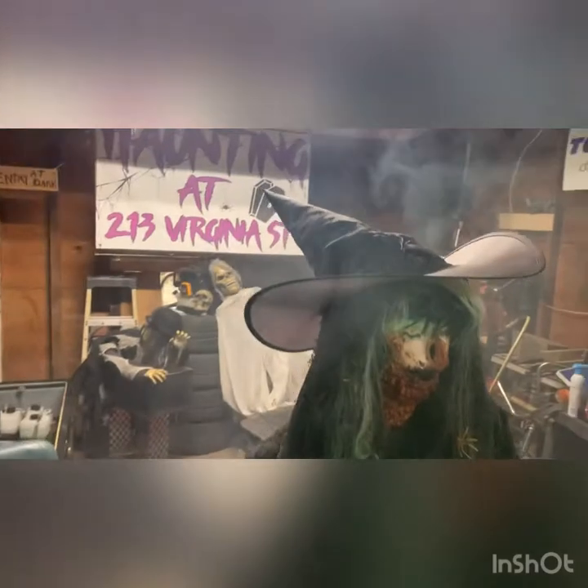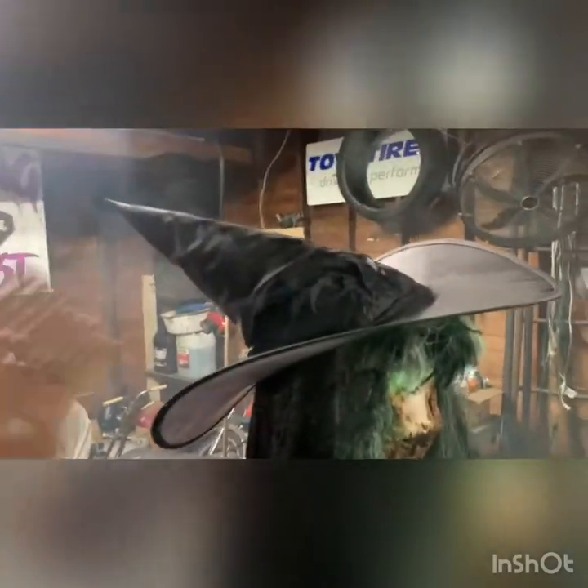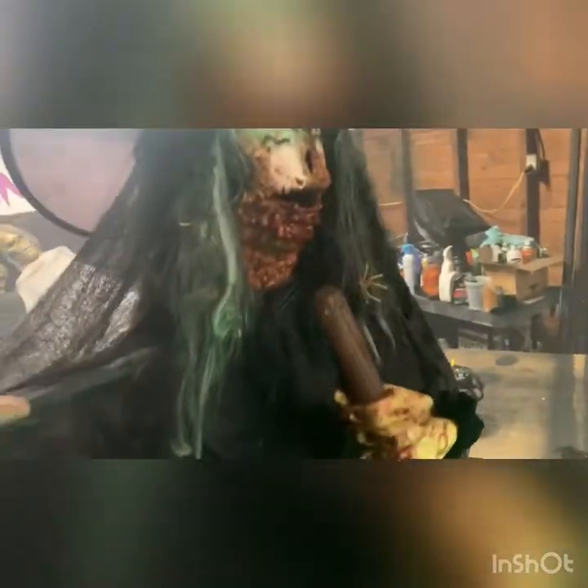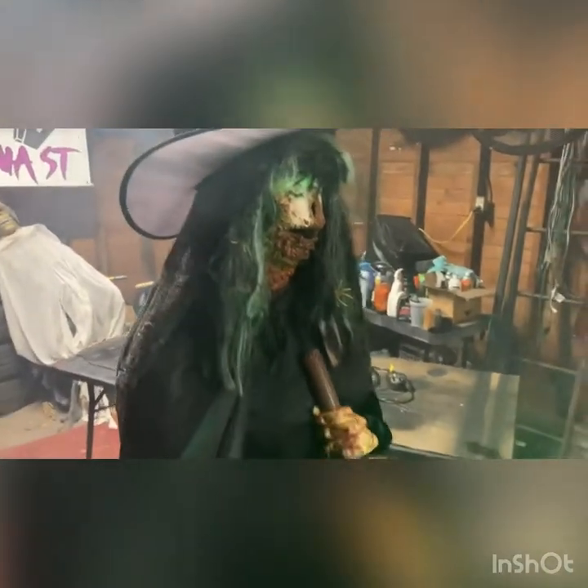I filled the hat with some trash bags because she kept blowing over. This is actually the jaw from a skeleton — I ground off her nose; I wanted her to look real demonic, like she's been feasting on small children for a while. She's got the cape, it's a crushed velvet material. All the joints are done real loosely so she can move, but it does kind of rub on her no matter how many times I try to adjust this arm — she still kind of wants to do her own thing.